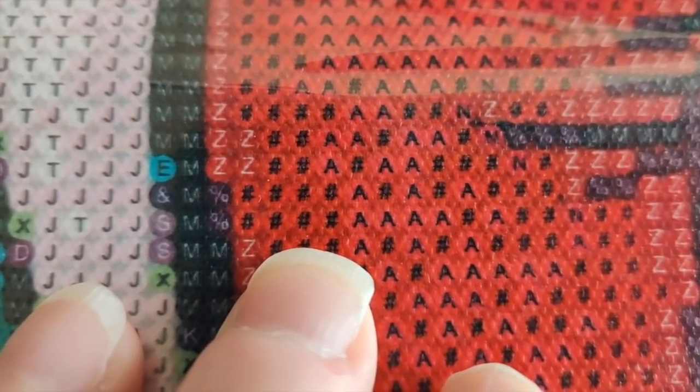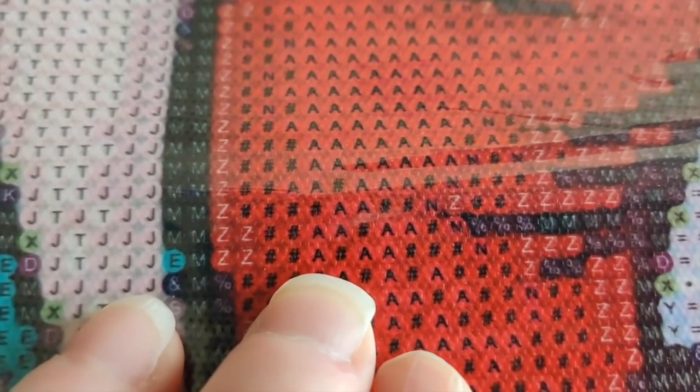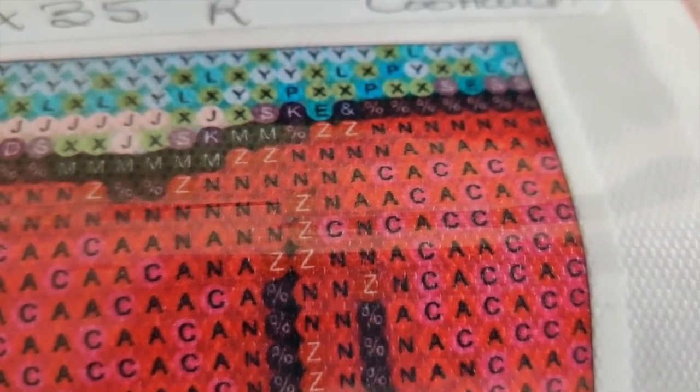Like, that's really bad printing. But there's nothing you're going to confuse it with because there's the Z around it, there's the A around it. There's nothing else that you're going to confuse that ampersand with. So if you can't read it and it's red, it's an ampersand. Because it's definitely not an N, it's definitely not an A, it's definitely not a Z. So I'm okay with that. I don't love it, but I'm okay with it.